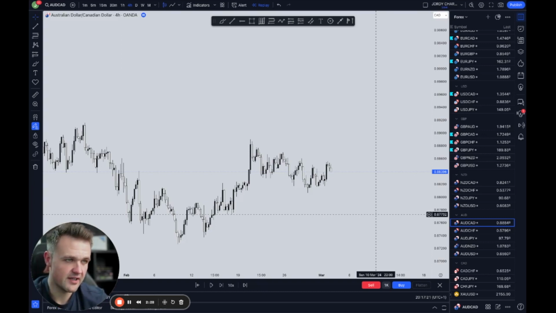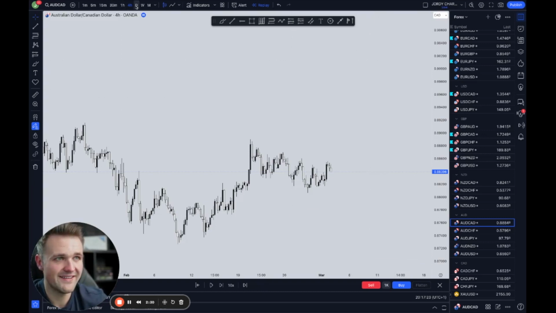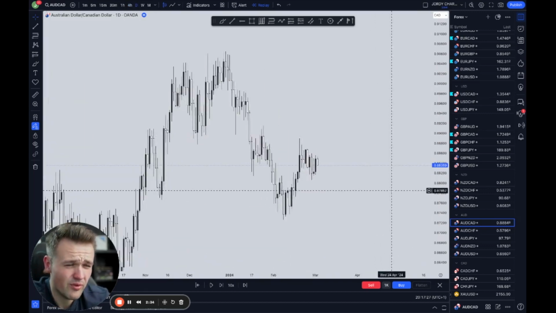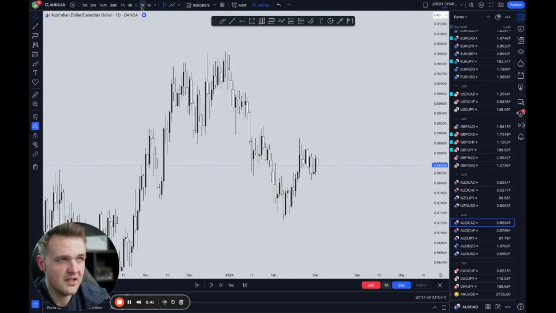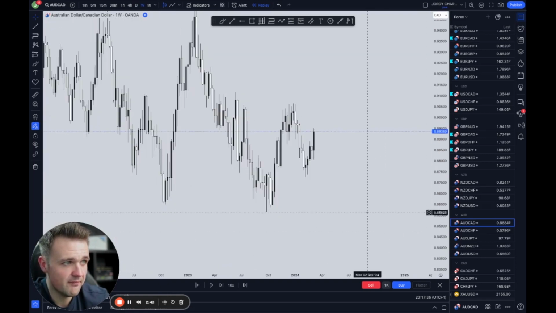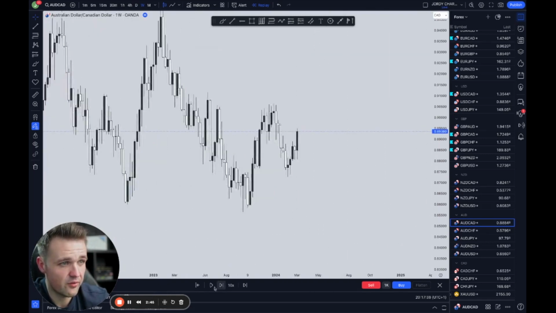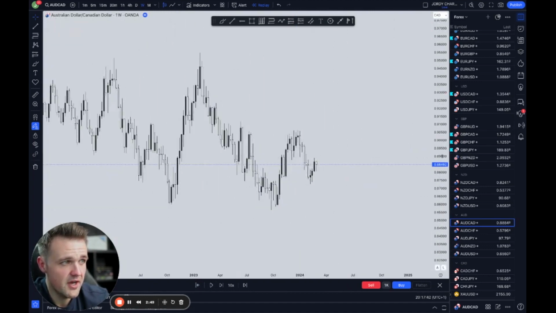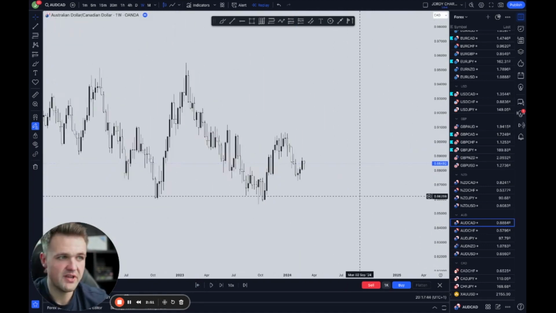Now, technically, as you already can see, let's start at the daily time frame. If you know me already, you know that I don't really use the weekly time frame. We could use the weekly time frame, but I don't like to wait. Let's say we take the weekly candle. Of course, this is the candle where the trade was aligned. But if we would look at the weekly before the position, there's some things that could be interesting. But for me, I don't really tend to look at the weekly because I'm an intra-week trader, as I might say.